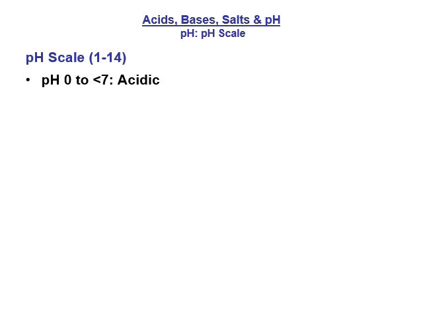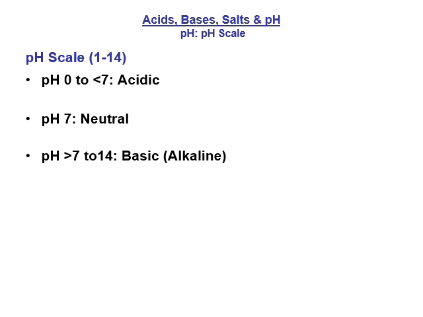7 is where they equal out, and so they kind of cancel each other out. That's neutral. The concentration of both hydrogen and hydroxide are at 10 to the negative 7 molar concentrations. As you go up past 7, though, hydroxide kind of takes over, and that's going to be basic or alkaline. When you get to 14, the hydroxide molar concentration is at 1, and the concentration of hydrogen is at 10 to the negative 14. So it's again just kind of a ratio of how much hydroxide compared to hydrogen.